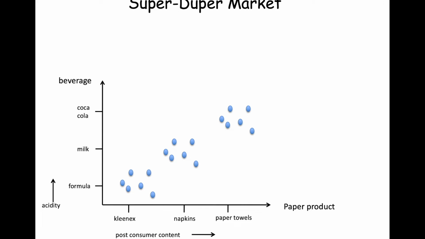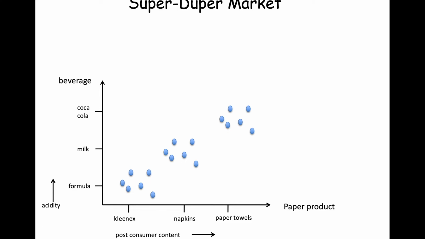Now, each point here represents a customer. And what do you do when you're a customer in a store? Well, you buy things, right? Let's call the horizontal axis a measurement of the amount of post-consumer content, the amount of reused paper, so to speak. Here, for example, we have Kleenex. Let's just imagine Kleenex was new paper, made out of new trees and wood pulp and all that good stuff. Then, an increased amount of post-consumer paper content is napkins. Napkins have a little bit more recycled paper in them. And then paper towels have the highest. So Kleenex, napkins, and paper towels are different types of products that you could buy, and these have different amounts of post-consumer content, and that's what we're measuring by the position along this horizontal axis.